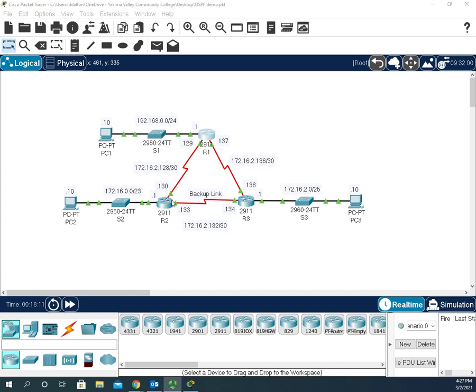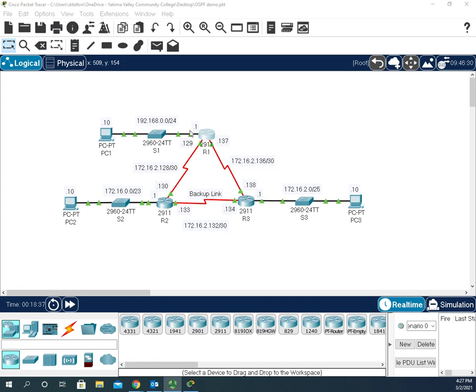Well, that's great here because we're trying to go through these serial links to connect with these two routers. That's not so good here because I'm sending out OSPF messages to nobody, hopefully. Best case scenario is I'm sending messages that don't need to be there. Worst case scenario is a hacker hooks up and starts trying to pick up those messages and figure out what's going on in my network. So I want to stop those messages being sent out this interface.